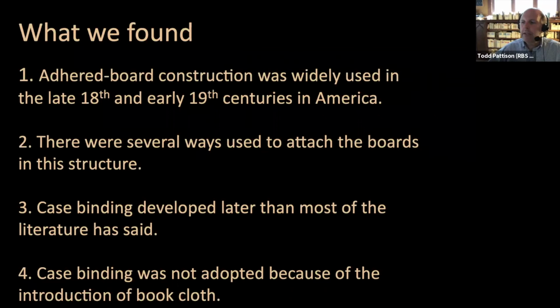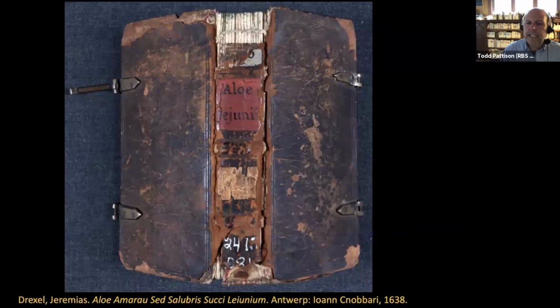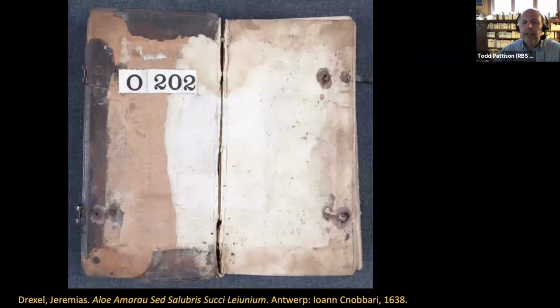This is an early 17th century binding. Obviously it's not American at all. And it is here because it also has this type of construction, adhered boards. So the boards themselves are wood, and they most likely used a leaf of the end sheet construction to attach the board because they were afraid of drilling through the board and cracking it or causing some damage.